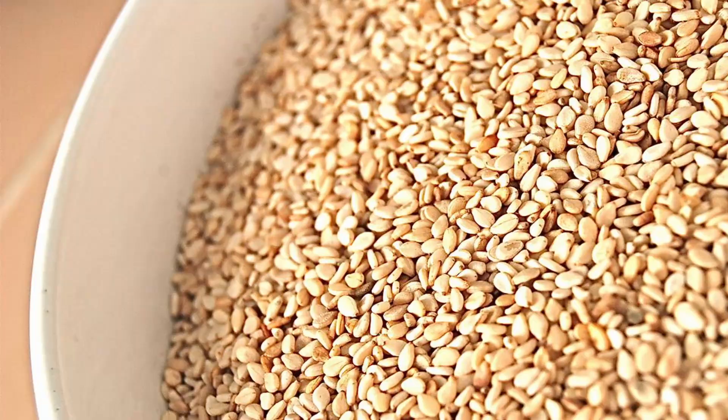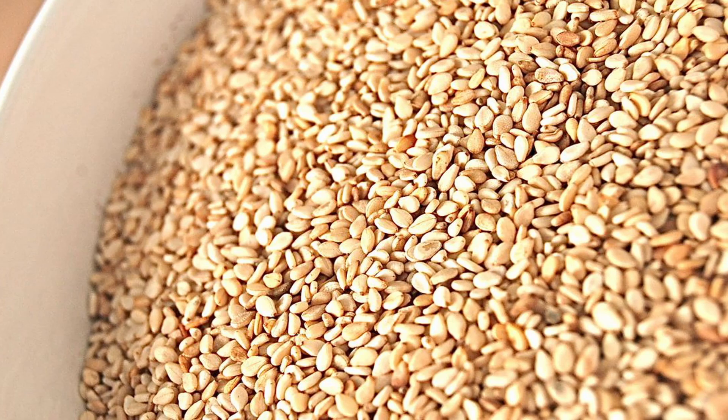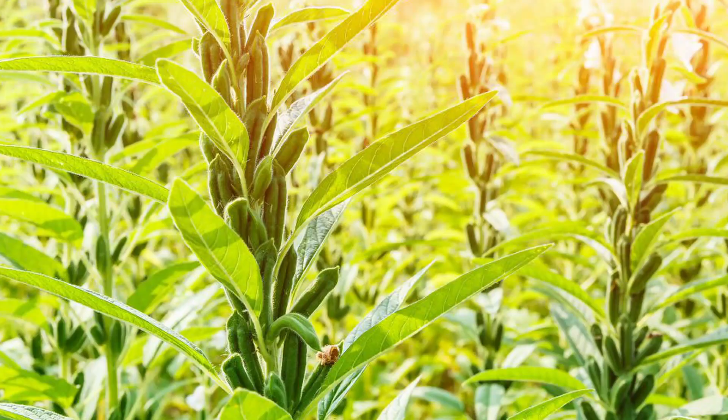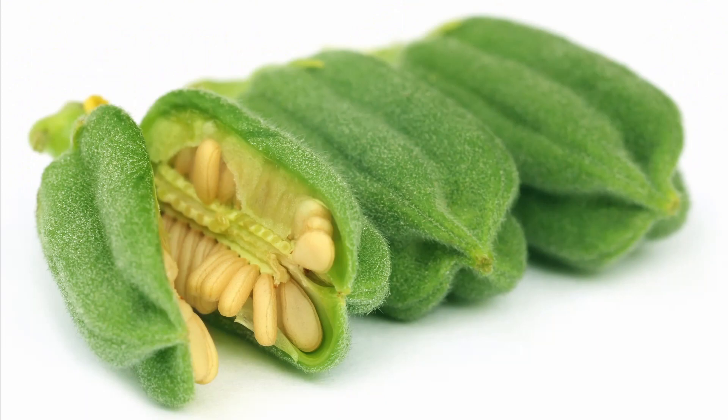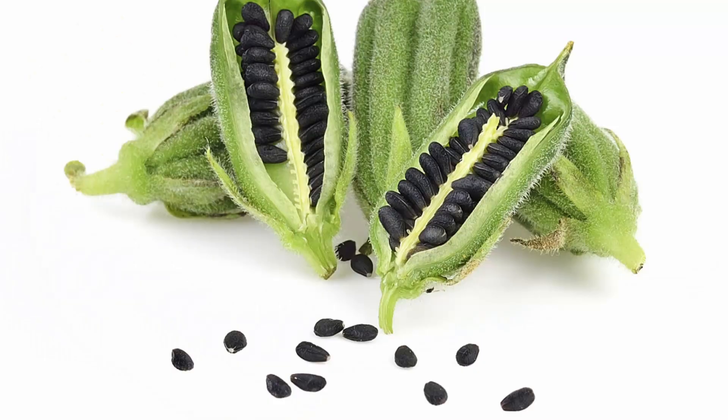Sesame! I assume the majority knows that sesame is a seed from a plant, but have you actually seen the plant it comes from? Sesame is widely naturalized, especially in tropical regions, and is cultivated for its edible seeds which grow in pods or buns. These pods only burst and release the seeds when they are truly ripe. The world harvested 6.2 million metric tons of sesame seeds in 2014, with Tanzania, India and Sudan as the largest producers.